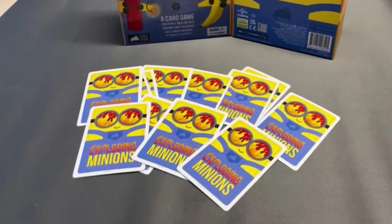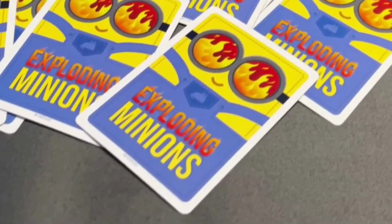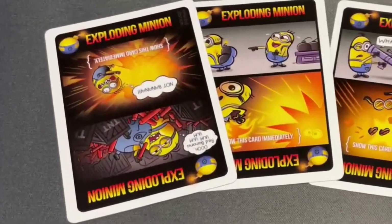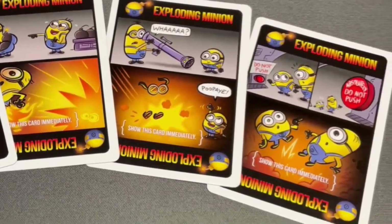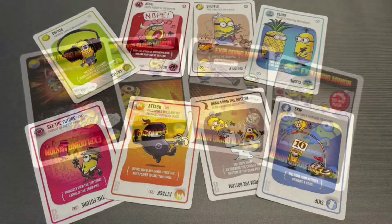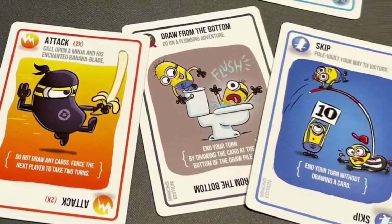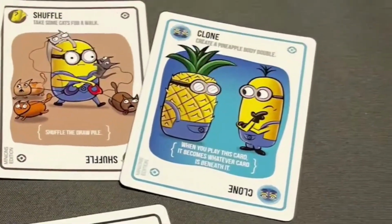You must draw every turn. Everyone has to draw at the end of their turn, which is a good thing and a bad thing because it increases your chances of improving your hand and giving you more options, but it can be your undoing as it takes you one step closer to drawing the Exploding Minion and dying in a flash of dynamite and banana chunks. As the game progresses, the deck gets smaller, and the smaller the deck gets, the higher the chances that you'll draw the fateful Exploding Minion. So the tension and drama increases as the game goes on.